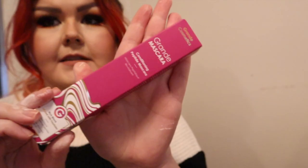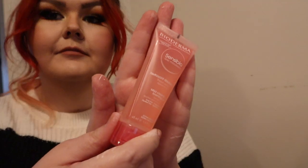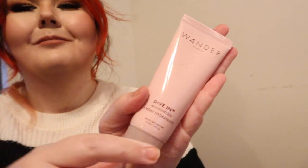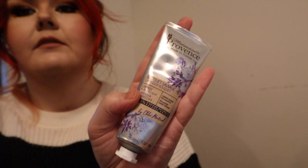Grande Cosmetics Grande Mascara Conditioning Peptide Mascara. Dynamic Resurfacing Gel Mask from Elements. Some Bioderma. Ooh. Sensible Gel. What is this? Oh, Mild Cleansing Foaming Gel. It's a cleanser. Sweet. Wander Beauty Dive-In Moisturizer. Can always use a new moisturizer. The Surf Foam Spray Blow Dry. Ooh, Bumble and Bumble. Yes, relaxing hand cream in lavender, which I love, lavender from Provence. Mademoiselle Provence. So you can see.